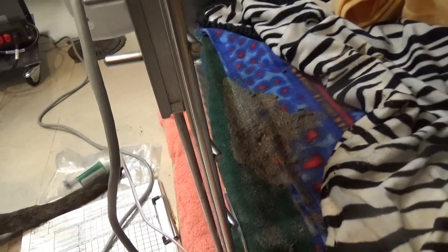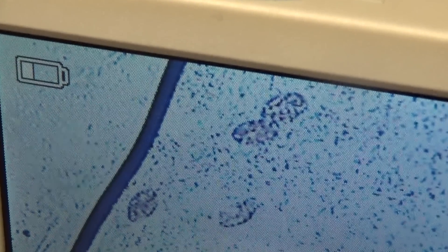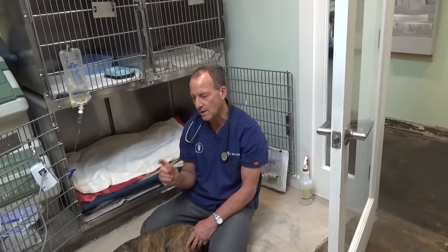I took a sample of the poop and found these little oval eggs in there — those little circles. Ignore the dots; it's just a bad microscope digital picture, but those are the little oval eggs. This little boy ate raw trout, and in the trout near the kidneys are the organisms that cause salmon poisoning. They're in this little organism called the fluke, and it's a type of bacteria.